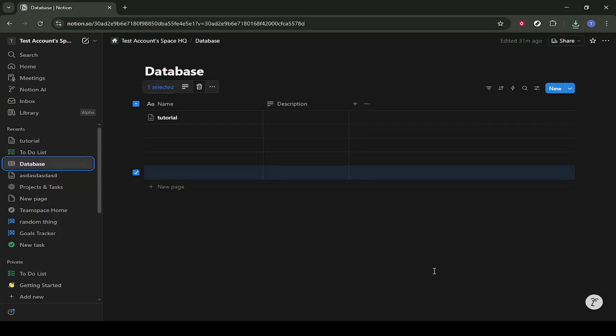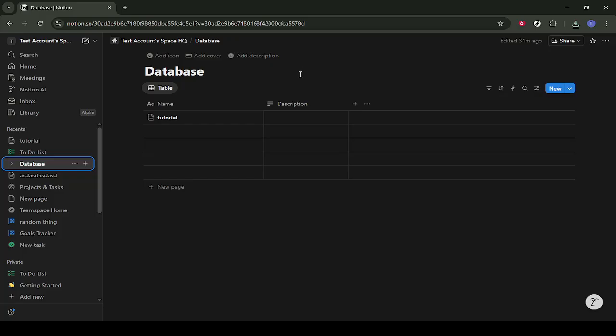In today's video, I'm going to teach you how to turn a Notion database item into a full page and give it a clean, focused layout. When most people think of full width or full page in Notion, they go straight to the three-dot menu in the top right corner of a page and toggle on the full width option.